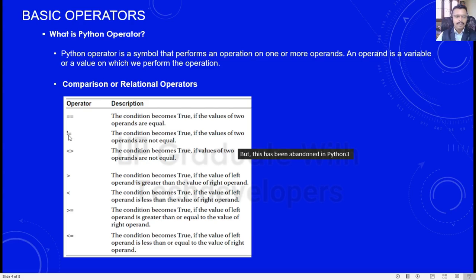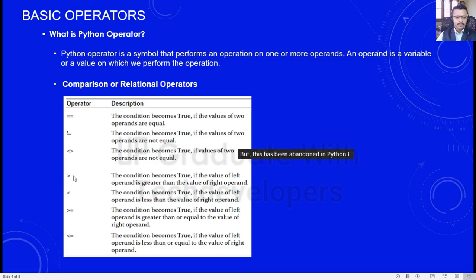And the not equal to symbol, exclamation mark followed by the equal symbol. Here the condition becomes true if the values of two operands are not equal. And this is the less than or greater than symbol. The condition becomes true if values of two operands are not equal.